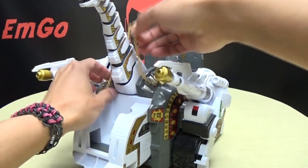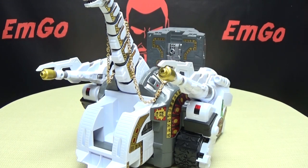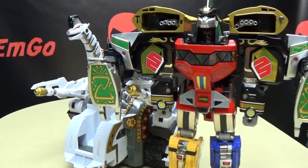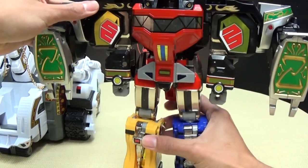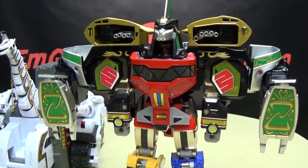So pretty cool. So once you've done all that, you can now bring in your Mega Dragon Zord. So you want these guys in the Mega Dragon Zord configuration here. And let's set him off to the side for now, because we need to get him ready for combination.